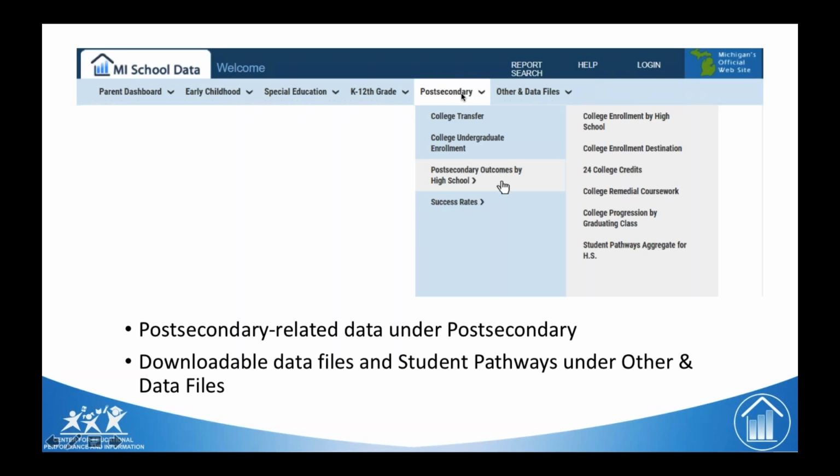Where we're going to focus today is looking at the post-secondary, and we're going to look under other real quick in the data files. Everything that we're going to see right now is public and on myschooldata.org. When I say public, I mean that you're accessing My School Data without a secure login. Everything we're going to see is attainable to you at your fingertips right now. The part I'm going to show you, though, is that we have data right now, 16-17 data, that's behind preview, meaning only logged in users can see the data. It's a courtesy we try to extend to secondaries and anyone who we're reporting data on behalf of, so they can prepare with what we're saying.